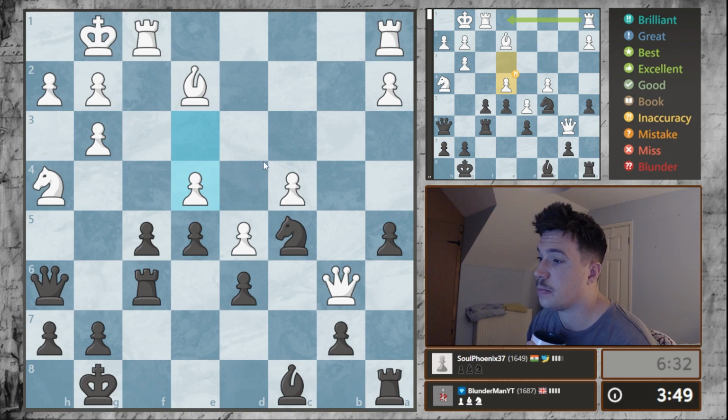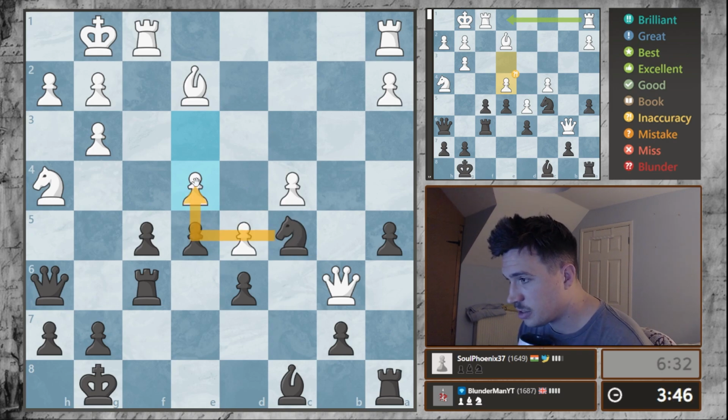Okay, that's interesting. Don't I just grab it for free? I also have a check here. And I think I win a bishop. Check here. He has to go here. Maybe pull back. Or do I just take this now? Let's take this now, and then we're threatening this. And he can't defend because the knight would take.